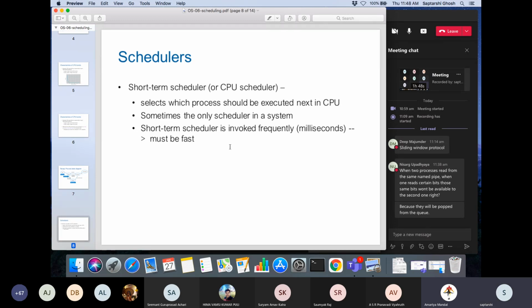You cannot design a scheduler which takes 3 milliseconds, because after every 5 milliseconds, if 3 milliseconds go for scheduling, that is a big overhead. So we want the CPU scheduler to be very fast because it will be executed once every few milliseconds.